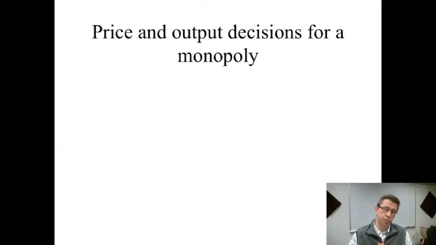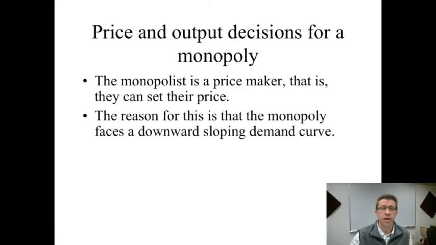Welcome to part 2 of our Monopoly lesson. We've learned a little bit about what it takes to be considered a monopoly. Now we're going to look at how the monopoly chooses its profit maximizing quantity, and with that, of course, the price that goes with it. The price and quantity, as we've learned before, it's a pair. So quantity will end up helping us determine the price and the profits.